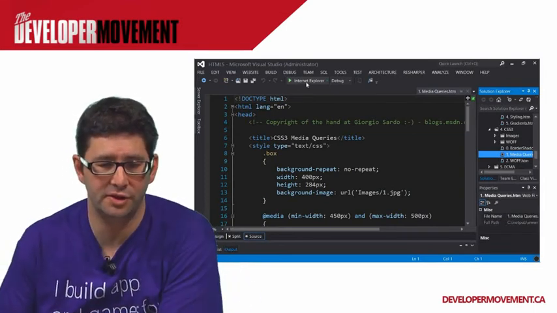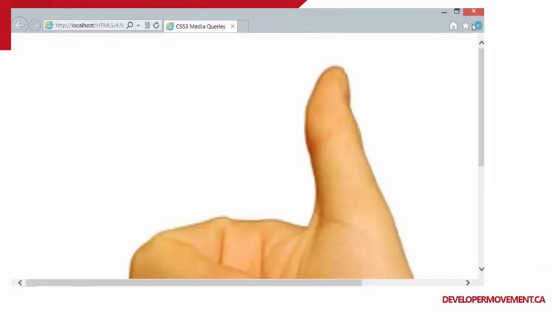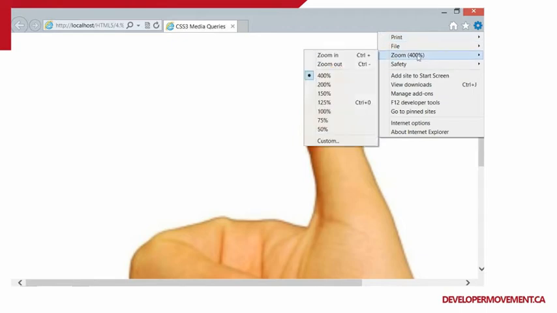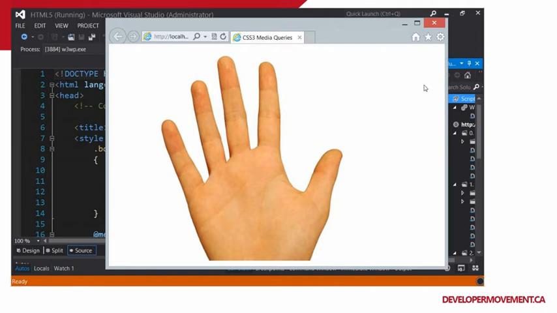So I'm going to show you this first before we actually go through it. Okay. Nope. Hold on. Just let me get the zoom factor back to normal. There we have it. I'm going to make this a little bit smaller as we go forward. So we have my hand, or somebody's hand, and this is Giorgio Sardo's hand actually.